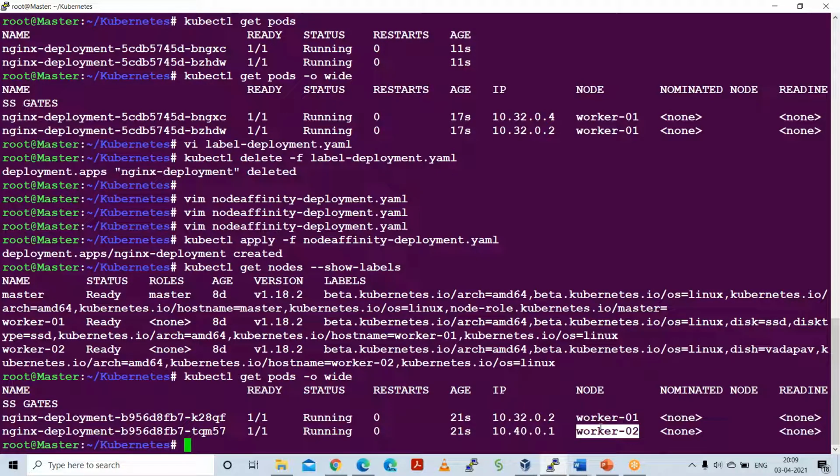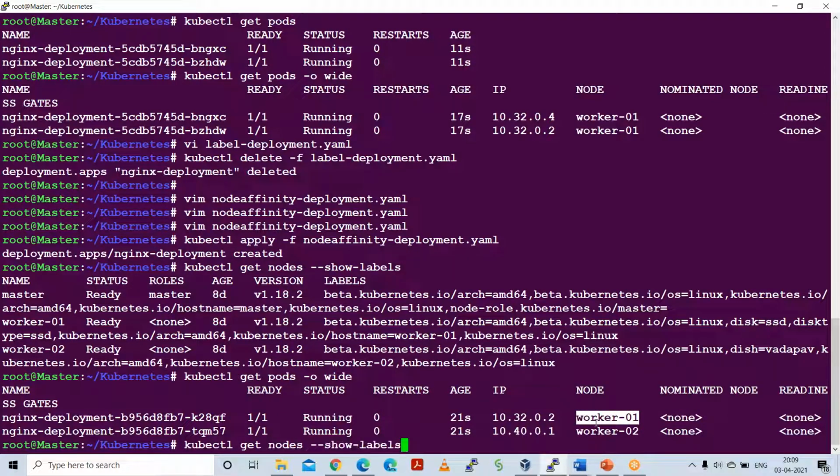What could be the reason for this? There is a possibility that the weightage of worker one was higher when the first pod got deployed, so it chose worker one, but because of the preferred condition, worker two's weightage might have come higher, and it deployed the other pod on worker two. So it is completely dependent on the weightage you are applying.